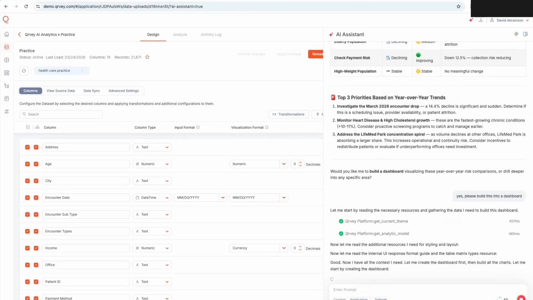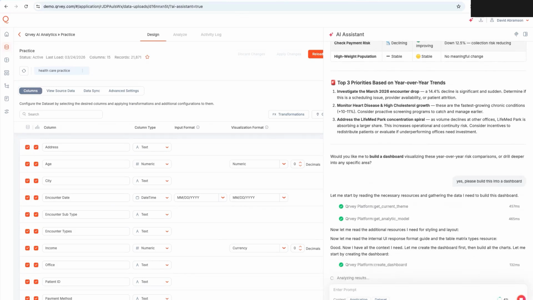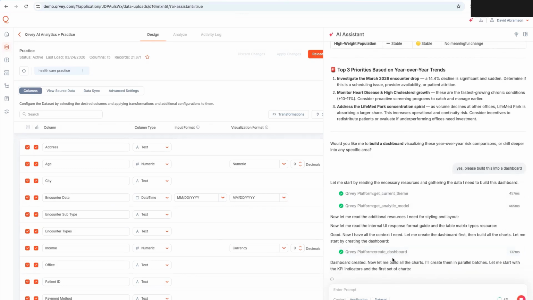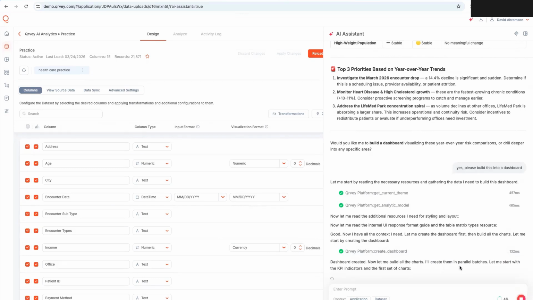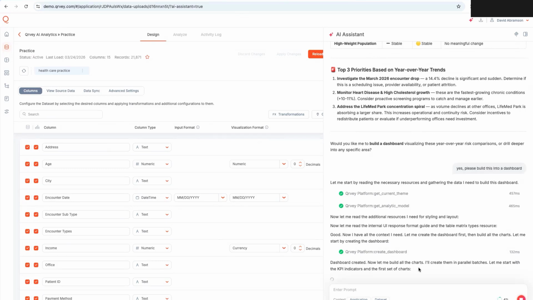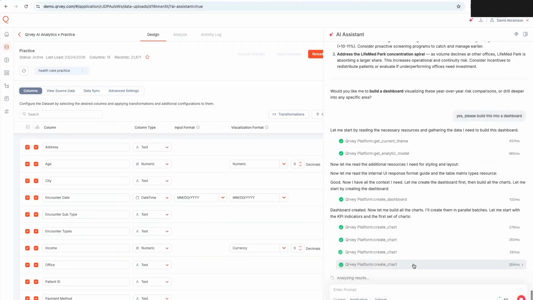And so again, going through the steps, reading the information, creating the dashboard, and as we let this finish, we'll then be able to click into and explore the data that we have. So it's going through and generating KPIs, created the dashboard, and building all the charts required to work with that data in parallel.